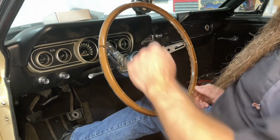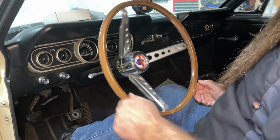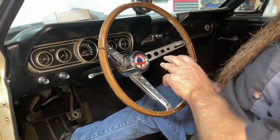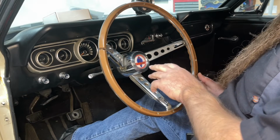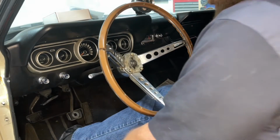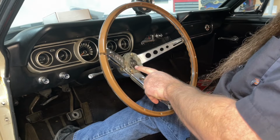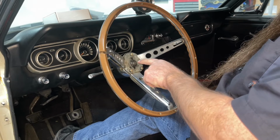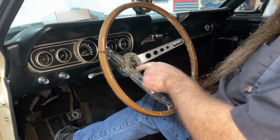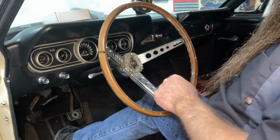All right, I've turned the wheel all the way to lock and turned it back just a little bit so that you can see what's going on. The cap on this wheel for the center cap actually just pulls right off. Now underneath that you have the center nut that holds the steering wheel to the steering column. Behind that is a splined column shaft, and there's splines in the hub of the steering wheel.